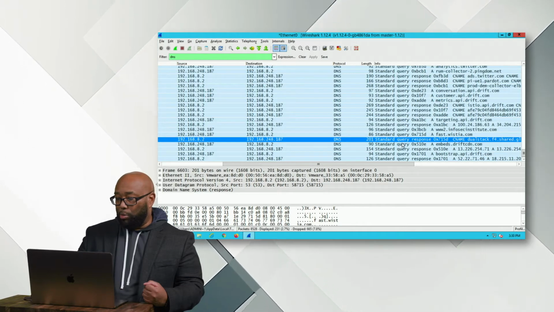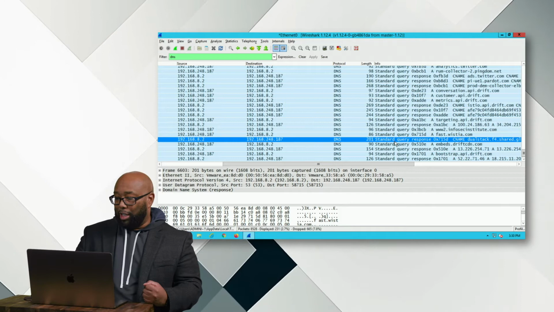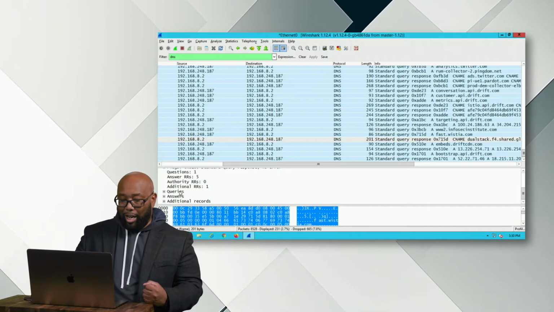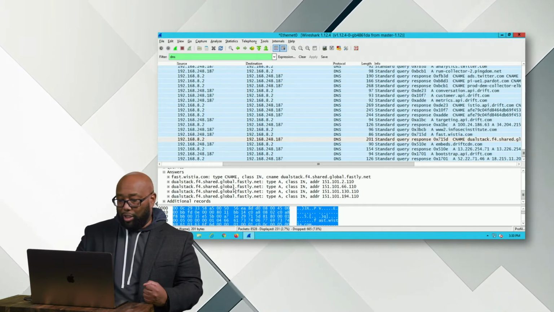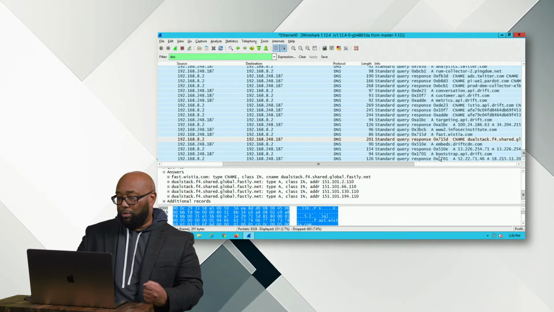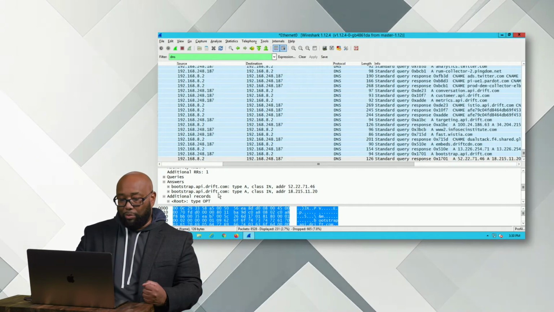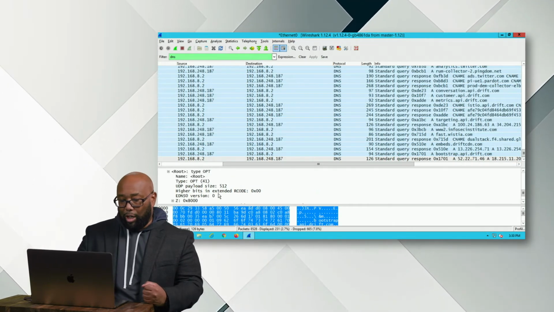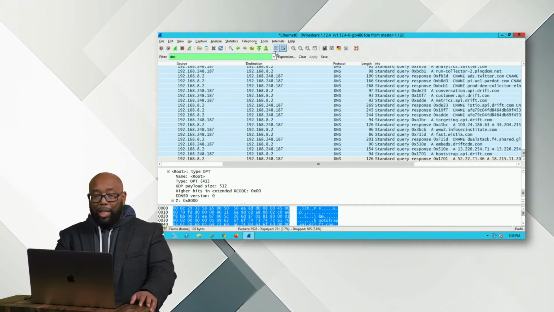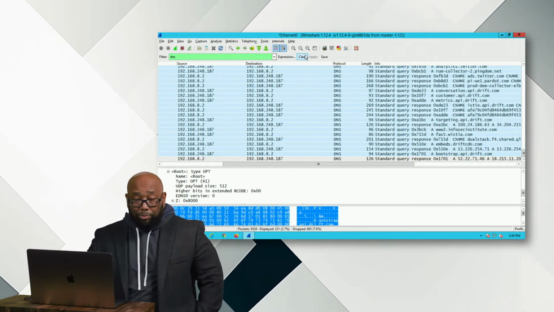Now, what you eventually see is, as a result of me requesting that particular file, there is a response where the DNS server responded back and says, look, if you want to go to infosecinstitute.com, here's where you have to go. And if we drill down into that, we'll see that it's telling us you have to go to this particular IP address. And it's telling us all the ways to get there.